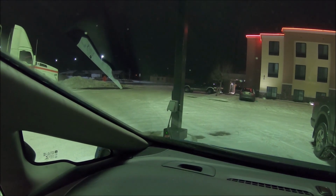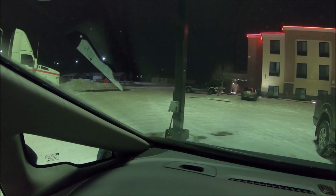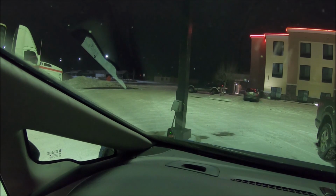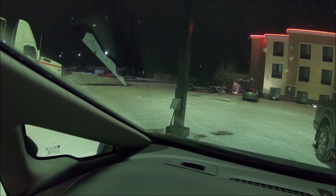And if you cannot plug in overnight, you could not start that thing in the morning. So just last week it was minus 30 degrees here. And if you don't have your gas or diesel plugged in, it probably won't start in the morning. So that's why they have those outlets. But it comes in handy for us. We can at least get a little charge from there.